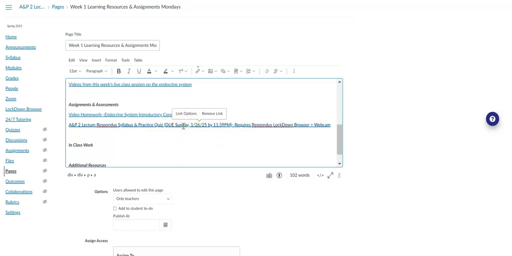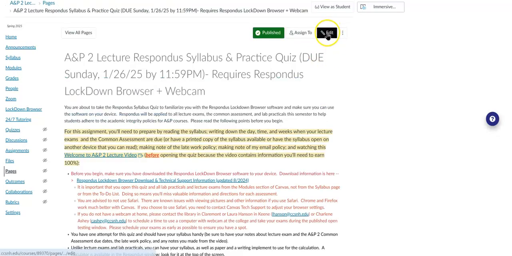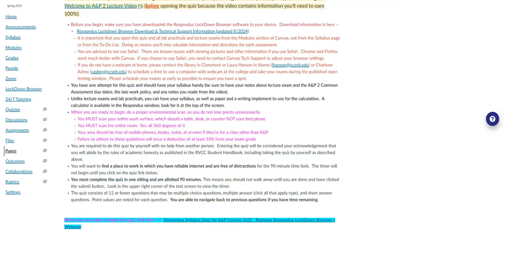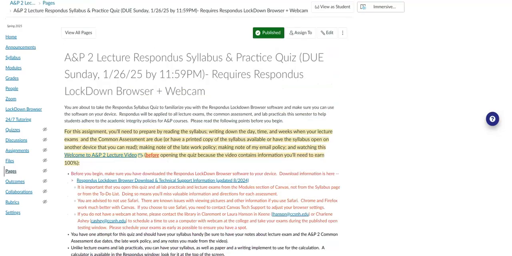So for this one, you will need to go into that page and then link your own syllabus quiz or Respondus quiz. So to do that, I open that page and then I would click edit and then go down and relink this one to yours. This one that exists right now is very particular to me. It has like my pets and stuff about me and my bio in there. So you definitely want to change that. Plus, it takes me a little while to grade because I ask like open response questions, which you don't have to do. I do.